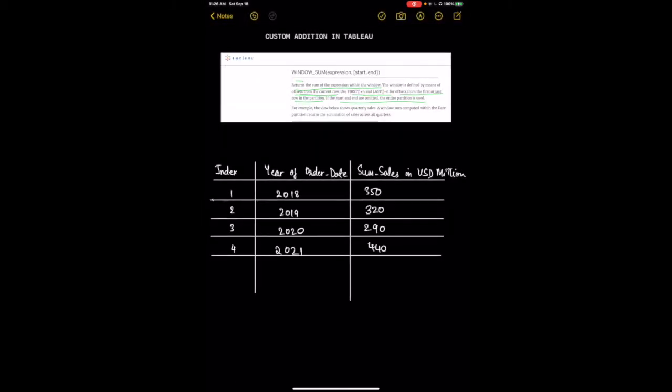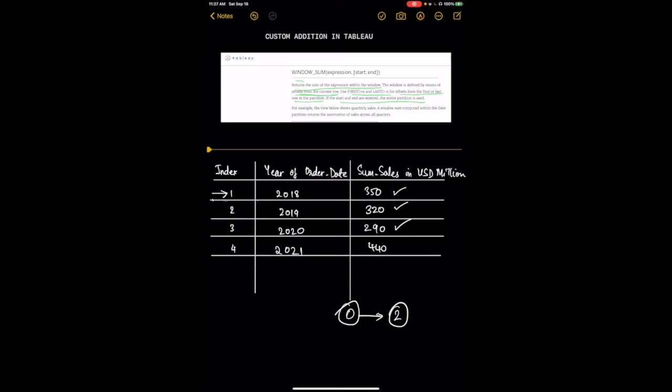Now, what Tableau wants to say is that, for example, if your current row is index 1, which is the first row, you can define certain offsets, say an offset of 2. So if your offset is 2, the window sum function is going to take your sum from the current row to the offset of 2. So it's going to take this row, which is 1, and it's going to take the second offset, which is 2.